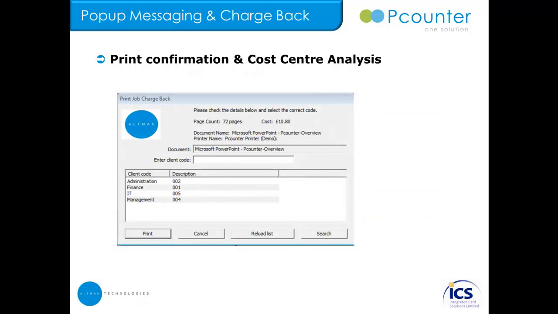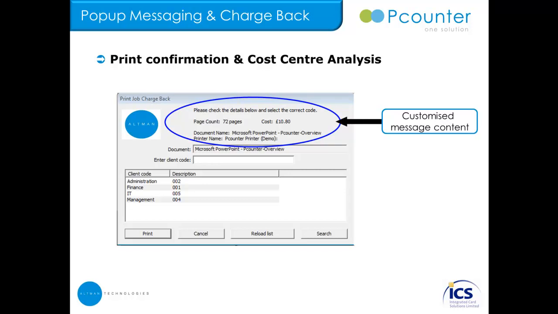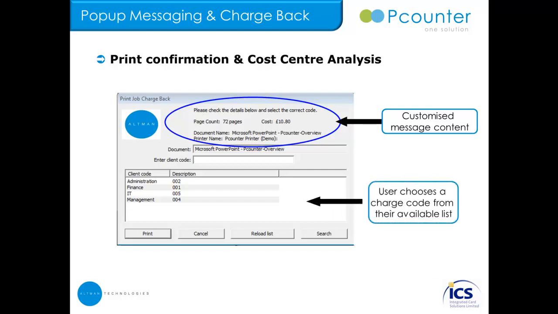As well as identifying the user, which we can do automatically based on their network login, there's often a requirement to analyse an account for usage by cost centre, project number or chargeback to clients. In addition to the basic notification message, the pop-up utility can be configured to ask for selection of a code or description. This could be a department code, project number, cost centre or client number, similar to the requirement for entering codes at a photocopier, which some organisations use to track usage.